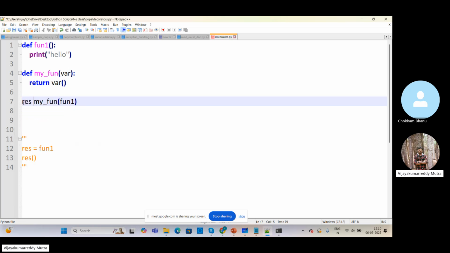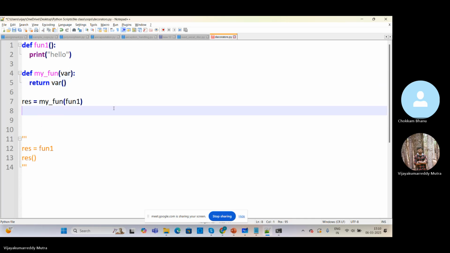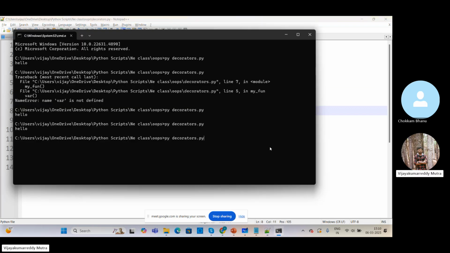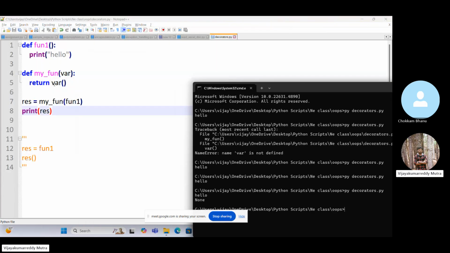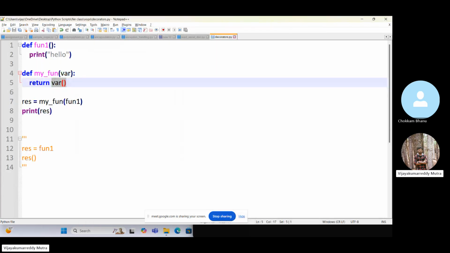So result equal to. Why? Because here we have written return, right? So I'm just taking one more variable. Anyways, it will print none. Why? Because after return, we're just simply calling the function. So suppose if we have any return statement here, then only it will come here and it will store in this result. But in this first function, we have directly print. So by default, the return value of any function is none.